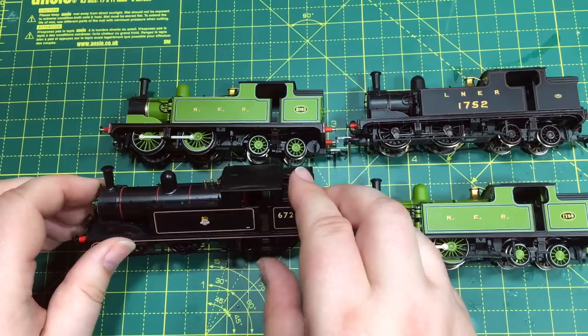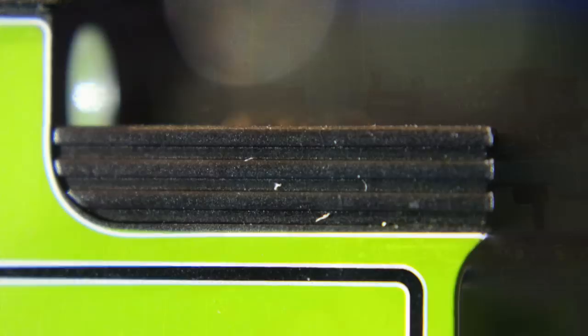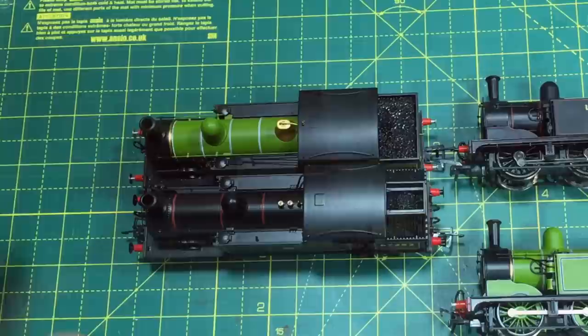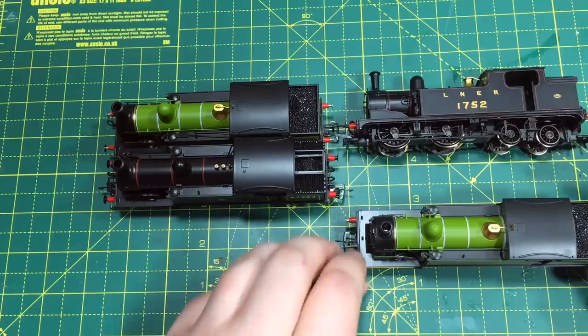The four very kindly loaned by Alex from TMC at the end of the show represent both versions of the Northeastern Railway Green, as well as the Lined LNER Black and the BR Early Crest Black. This also gives us the opportunity to take a look through some of the detail differences that have been tooled up on this model — most notably the hopper style bunker, which is really quite interesting. These are actual individual staves, so you can see through into the coal load underneath. We've also got the original style bunker as well.